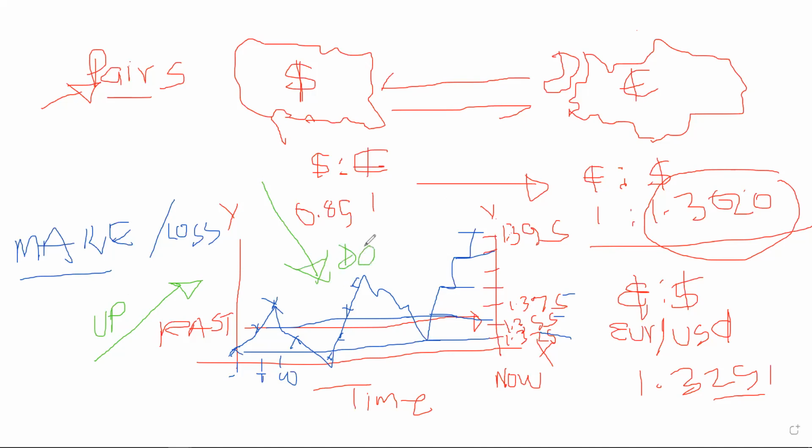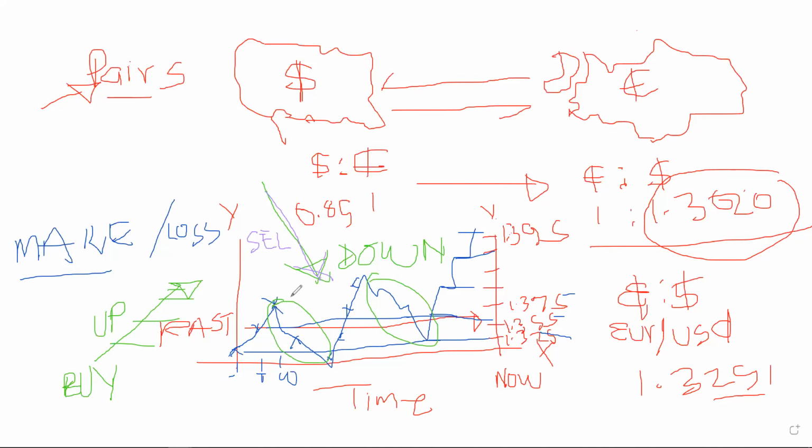Why am I using those words? Well, because if the market is going up, how do you go up? Well, you go up with it by buying. You buy the market. When the market seems to be going down, like here, there it's going down, then what do you do there? You do what is called a sell. So when it's going down, you sell. Now, that is how we make money. We make money by buying in the market and by selling when it's going down.